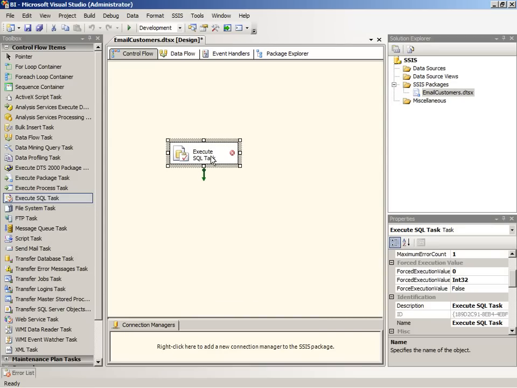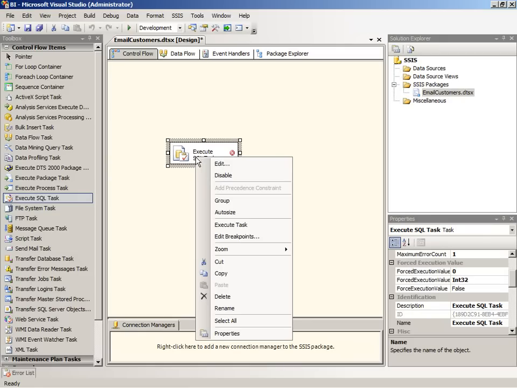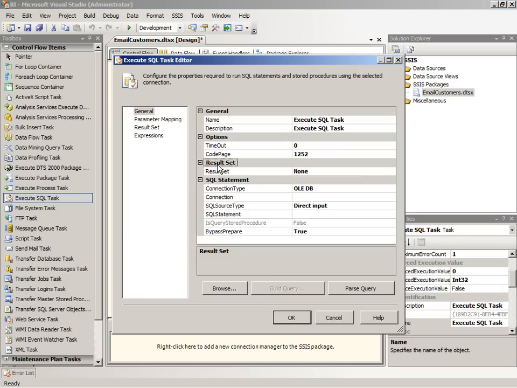Otherwise, it will open up the edit for the name of the task, which allows you to change the name from something like Execute SQL Task, which is pretty generic. So you just want to make sure that you're clicked in the right place if you're going to do the double click to open up your editor. If you don't like to use the double click, you can right click and select edit to open up the editor. We can also change the name here in the editor, which we'll do. We'll call this Retrieve Customer Emails.